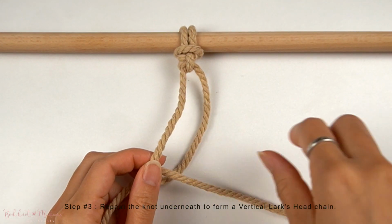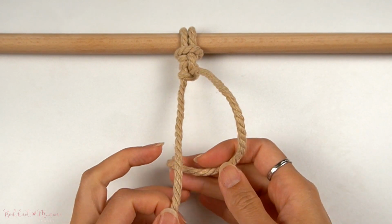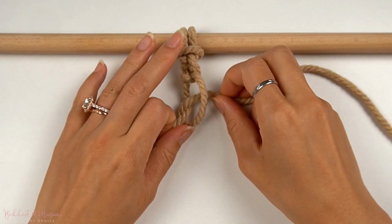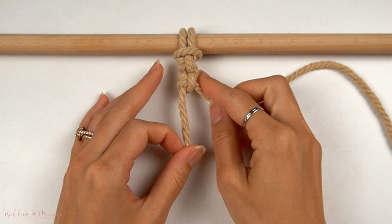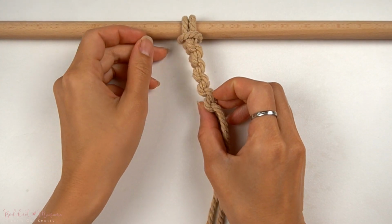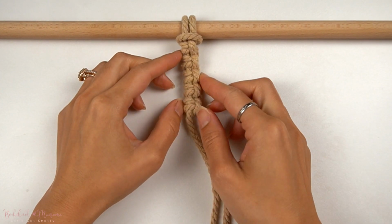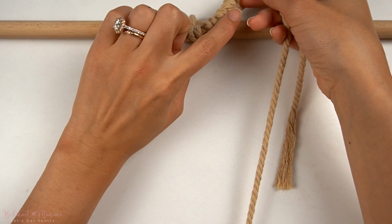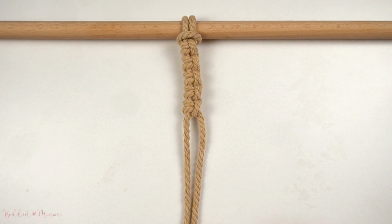You can continue on making several vertical Lark's head knots underneath to form a chain pattern if you'd like. We can just make a few more underneath, and I'll show you what the chain pattern looks like if you make consecutive vertical Lark's head knots. Once done, this is what the pattern should look like. If you turn to the side of the pattern on the right side, you'll see some zigzag back and forth. And then on the back side, it should look like a sideways Lark's head knot pattern as well.